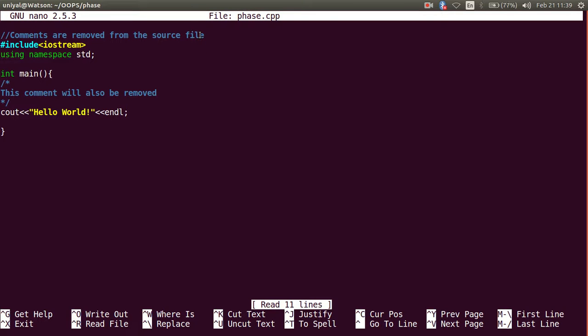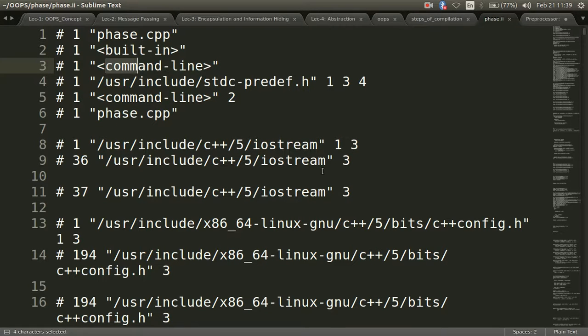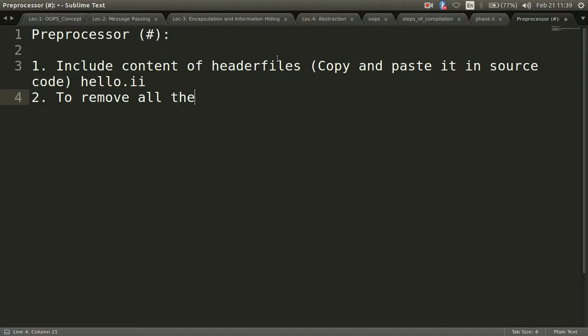You can try to search for the line "Comments are removed from the source file", and we don't find it. That means all the comments are removed. So the second task of the preprocessor, also called a preprocessor directive, is to remove all the comments from the file.